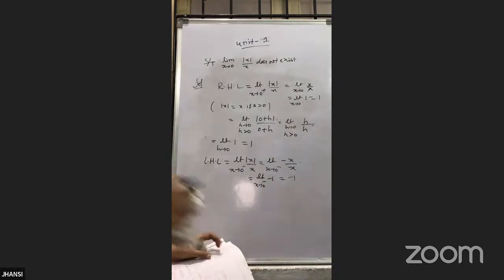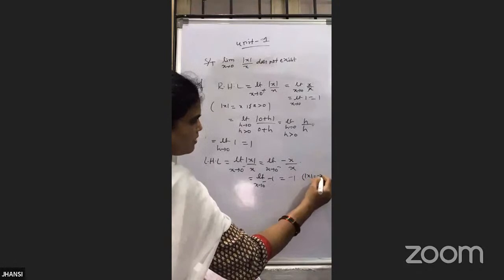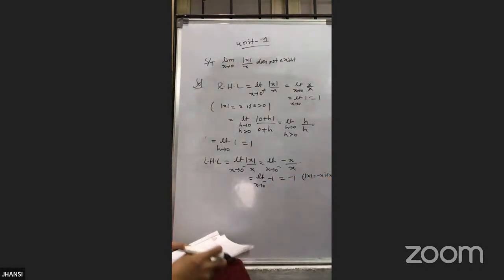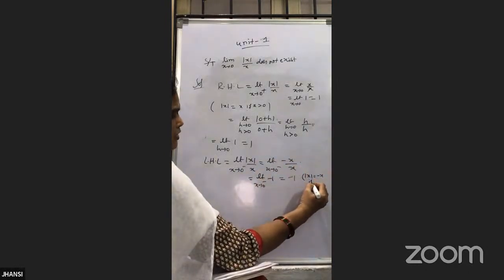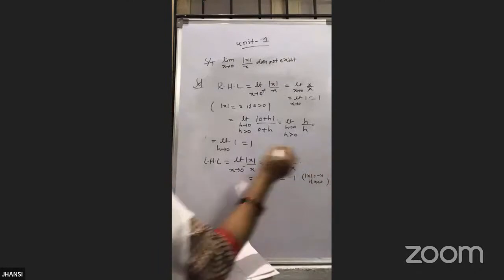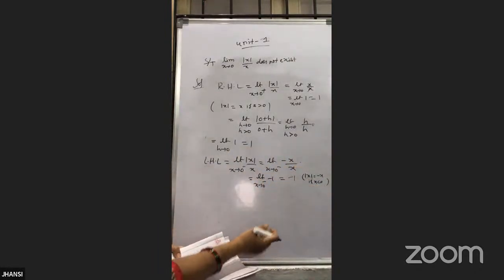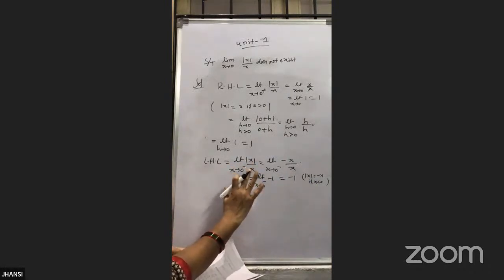So like this, you can mention here mod x is equal to minus x if x is less than 0. Okay, you write that, if x is less than 0. So compulsorily mention those in the bracket. Then it will be easily understood what concept you are using here.